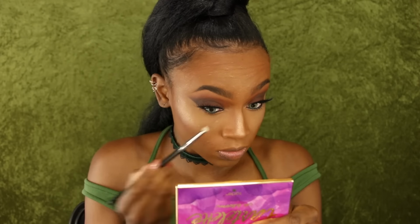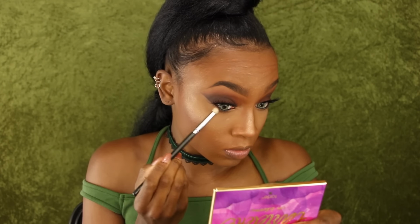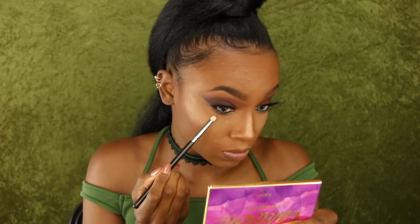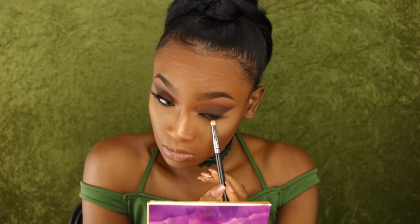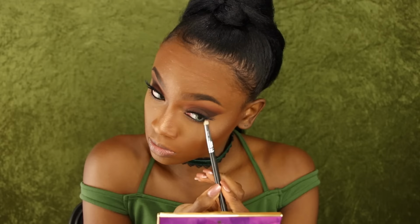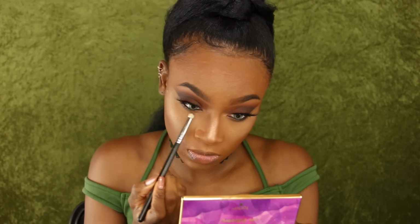And now I'm taking that reddish color out of the palette and taking a pencil brush and smoking out the bottom lash line. This just helps make your eyes look a lot more, I don't know, I just can't stop smoking out my bottom lash line lately. I don't know, it just makes your eyes look totally different. So I'm just smoking that out.